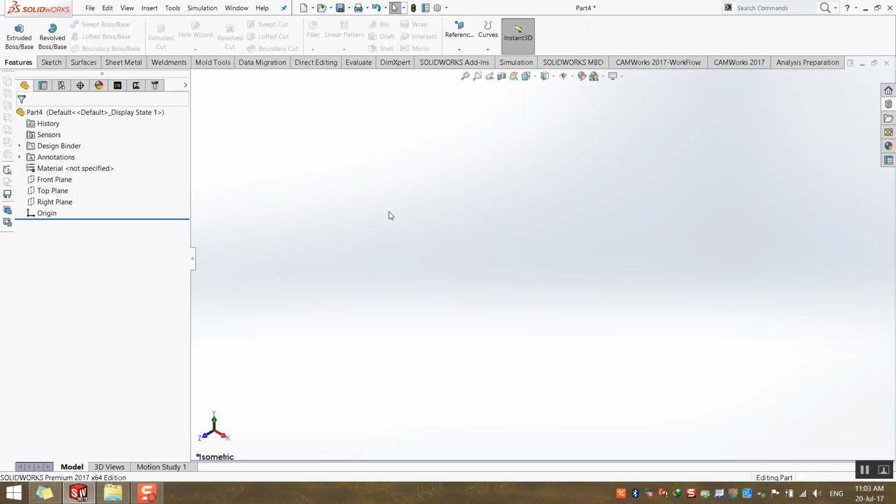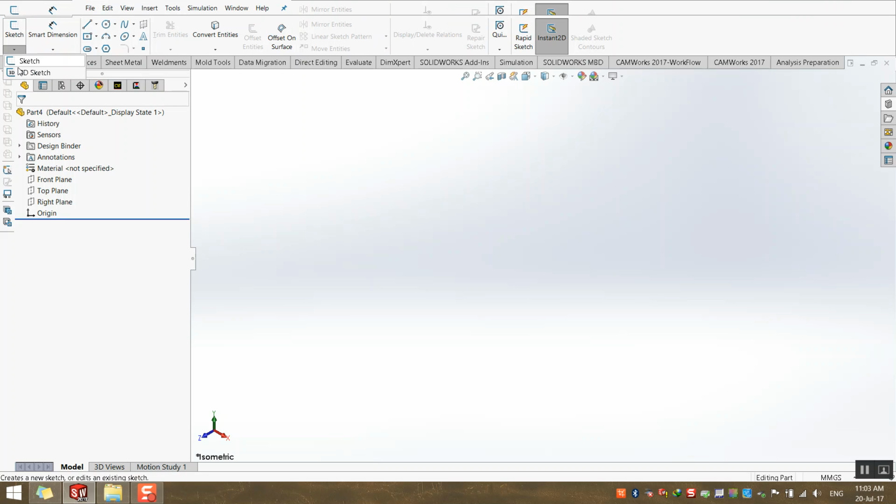Let's do another thing with sweep. If we have really 3D piping in multiple directions, huge piping, this means you haven't considered a sketch in a plane, there are no planes. There is something called 3D sketch.